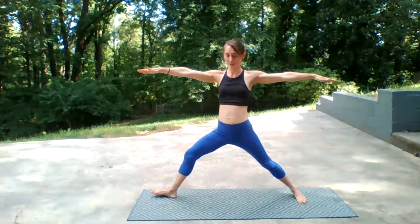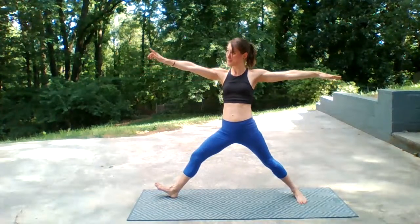Now pivot on your heels, pivot your right heel. Pivot your toes out to the right on your heel. Left toes can come in just a little bit. Standing strong, and now exhale, lunge over to that right side. Try to bring your thigh parallel to the floor. Your knee is right over your ankle here. Strong warrior two, arms are strong.